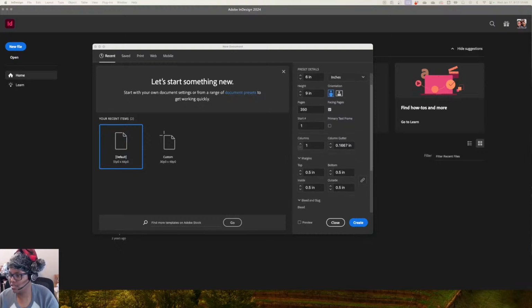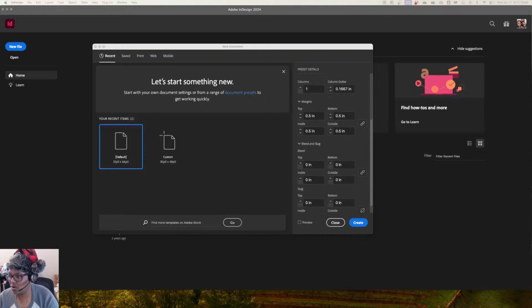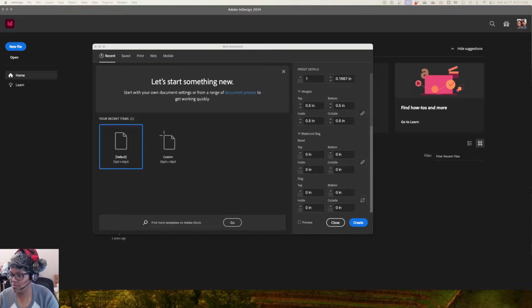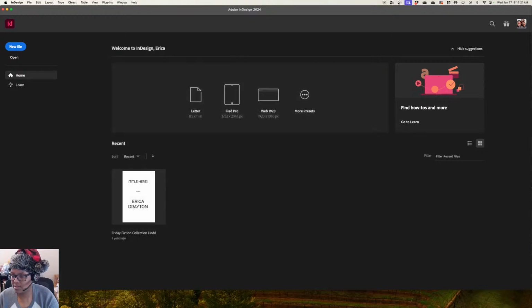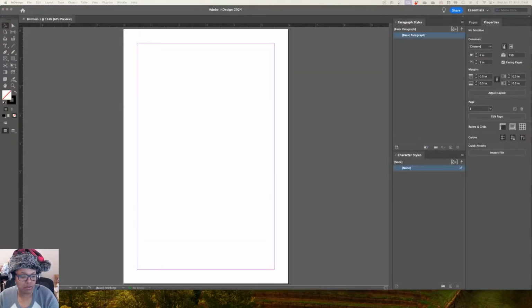It's going to be 6 by 9. I've got all of my margins and things. I am going to make certain changes there because now that I've done this, I'm going to hit create. One of the things that I like to use, and it's specifically from, hold on, I need to find it. I had the window open, but then I closed it.